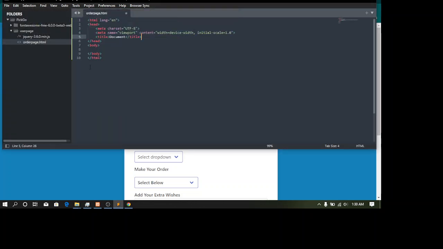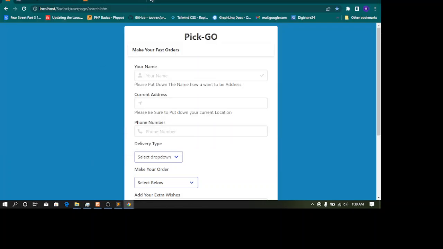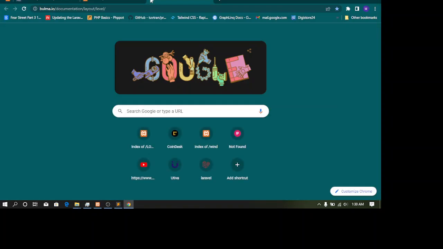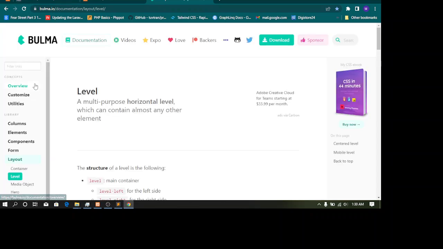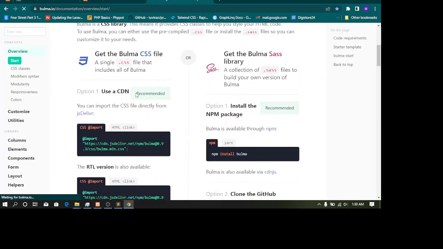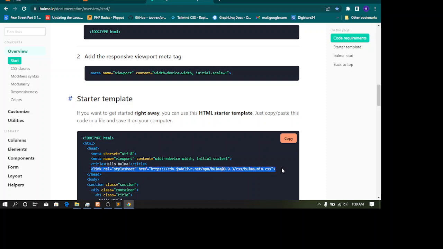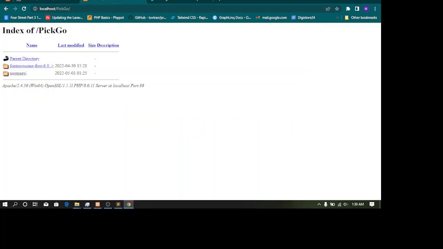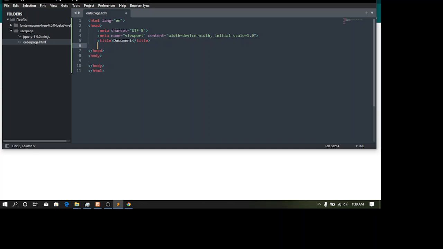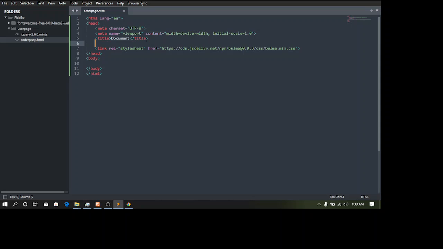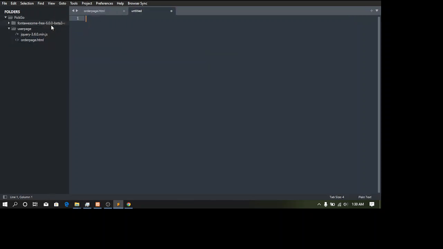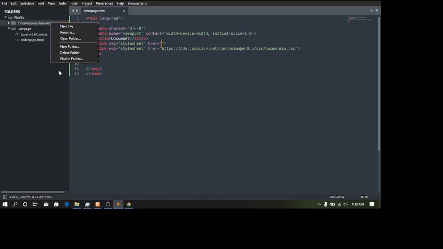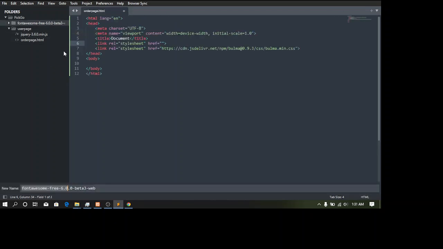So we're going to be using Bulma for our front end. You can go to Bulma front end there. You can click on start. You can go down, locate the CDN link down there, and add it here. The next thing we are doing is we're going to take this link and copy. Sorry about that. Let me rename it. Just copy everything.